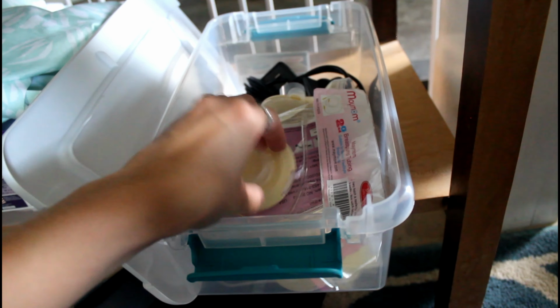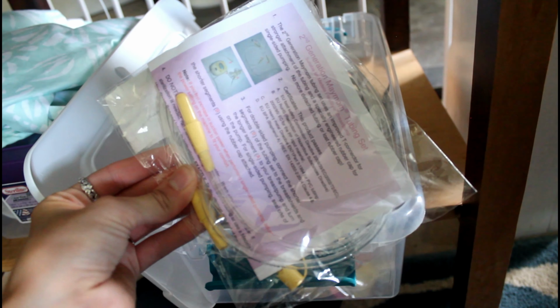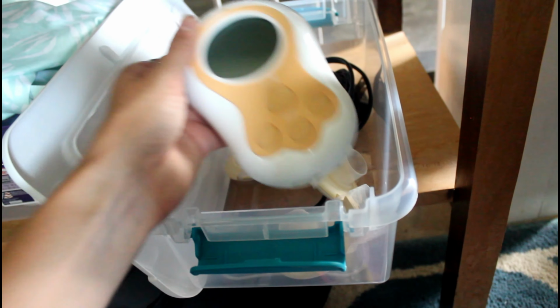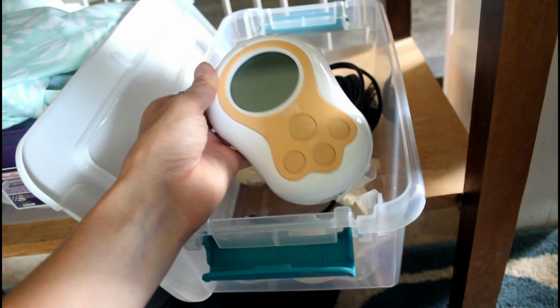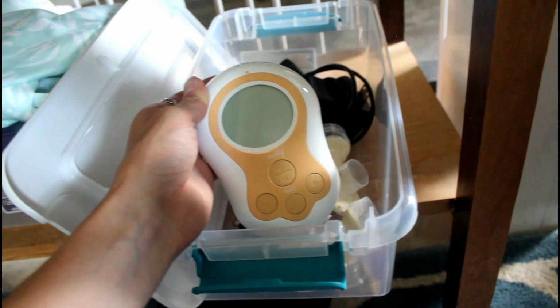So then let's see, let's take some of this stuff out. This looks like, yeah, this is just extra tubing for the Freestyle. I haven't used that yet. Oh, and here's my Motif Duo. This is such a great little pump. I have a review on this pump. I'll link it up above and down below for you guys.